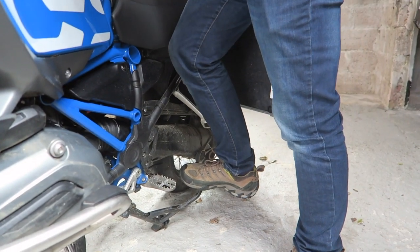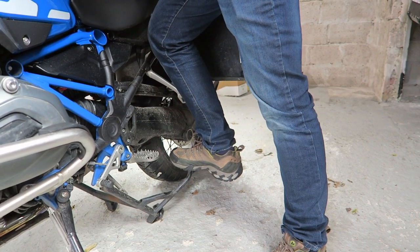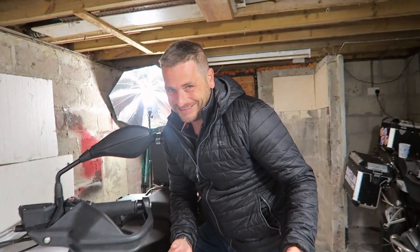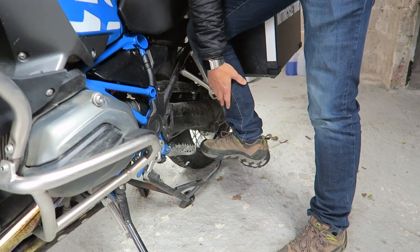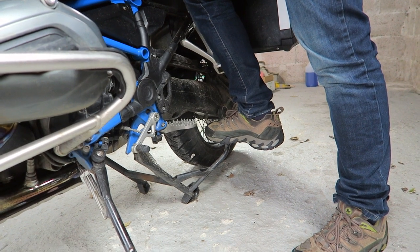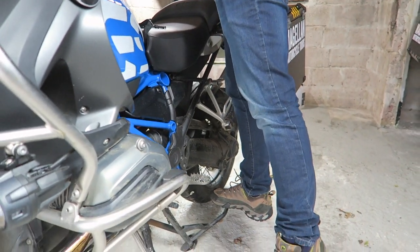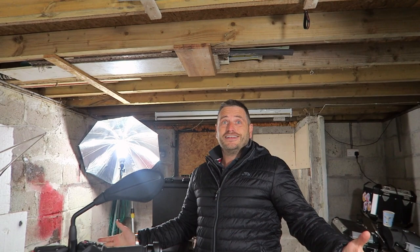There it is. Just to demonstrate from the left hand side — the bike has got both bits of the stand pivoted. You can see my hands wiggling; I have no control with my hands, it's all on my feet. And it's really important, because you don't need to put pressure on your back — use this foot lever, that's what this bit of metal is for. Literally I grab hold of the left handlebar and at the back the luggage rack, and I put all of my weight onto that footstand. That is it.